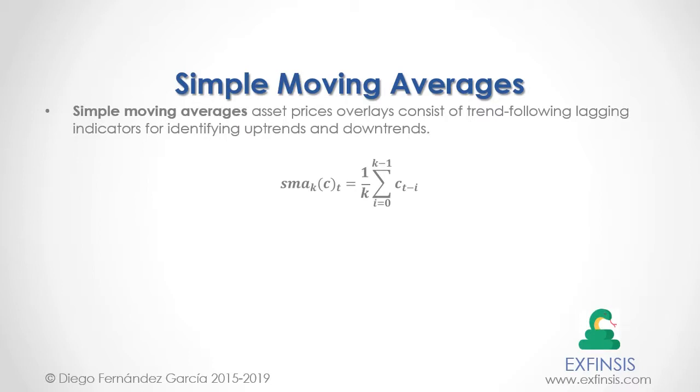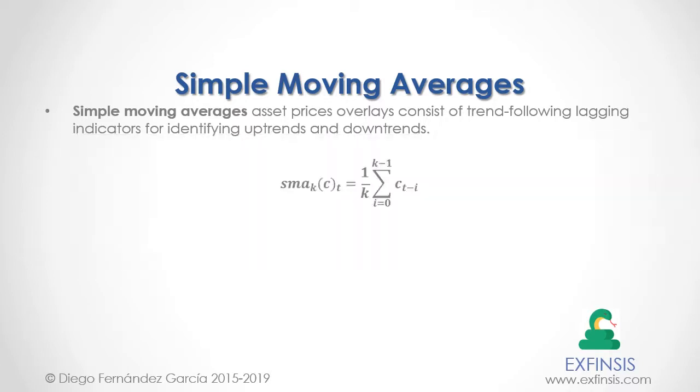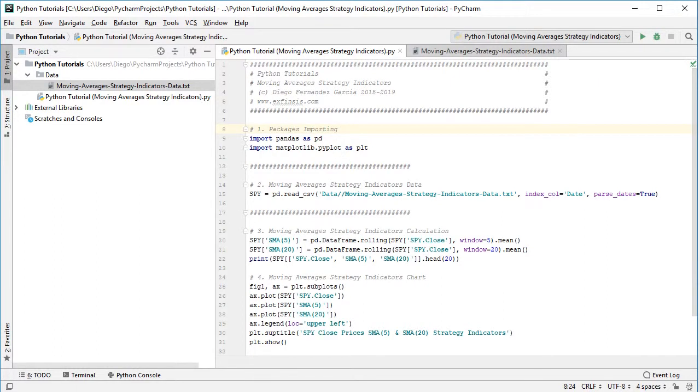Great. So let's go into Python PyCharm IDE so that we can study simple moving averages with greater detail. Excellent. So here we are within Python PyCharm IDE. The first step within the tutorial is to do packages importing. So we're going to import pandas as pd and then matplotlib.pyplot as plt for the charts.